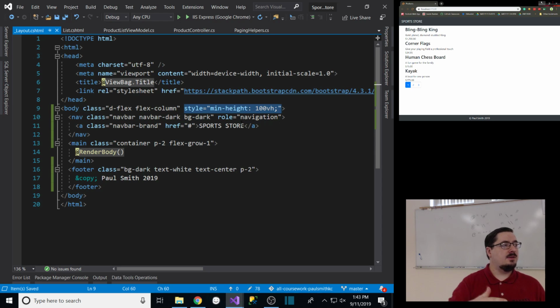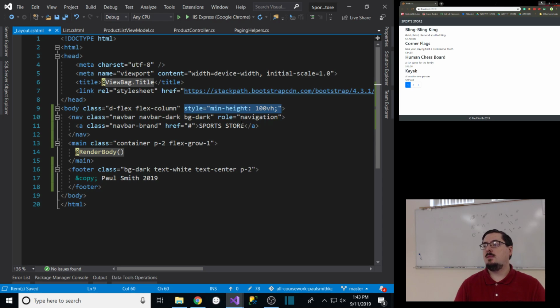Add those together, that's 4. So one of those is going to get 25% of the space that's available. The other is going to get 75%. So that number is used to divvy up how that space gets divided. But typically I'm going to set it up this way, where I just want to say, well, the main gets everything that's left over.